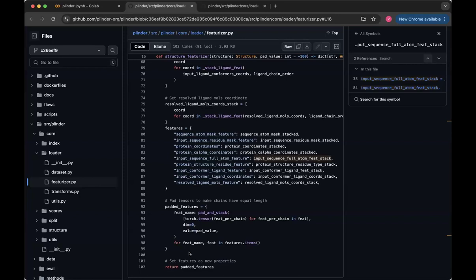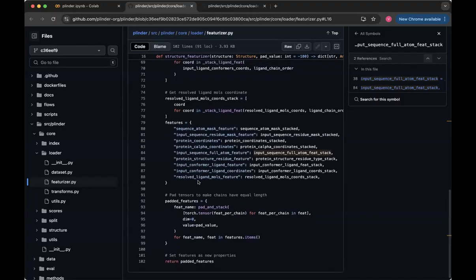We would expect users to do this once they create their features, so you can literally copy this last bit and it should work fine with your code. Overall, what you get out is a dictionary of padded tensors, essentially. And that is your featurizer.